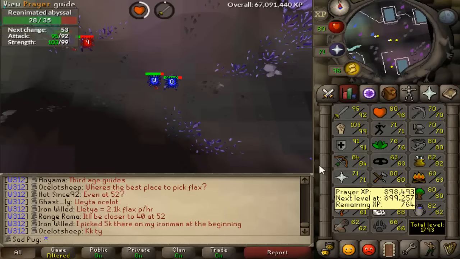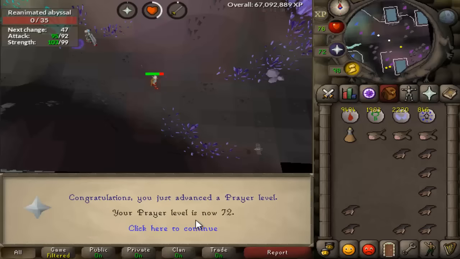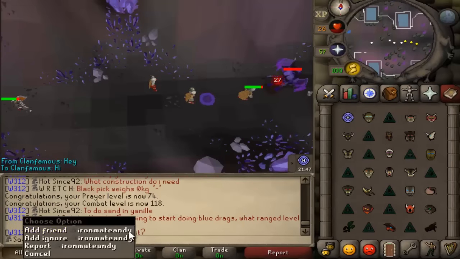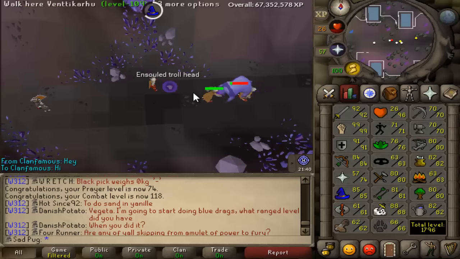Of course. I'm just not going to hit. There we go. 72. Do we get any combat levels? Nope. Rip. Nice. We just got 74 prayer and 118 combat. Nice little milestone. That's the same level as John. So now we're at the same combat level.